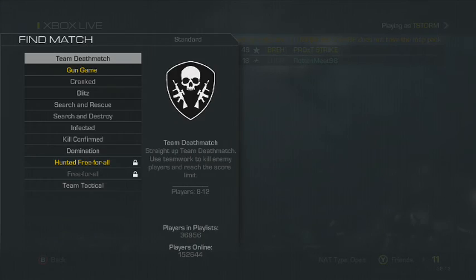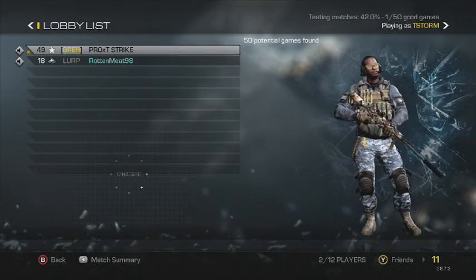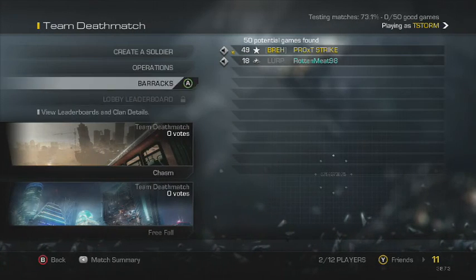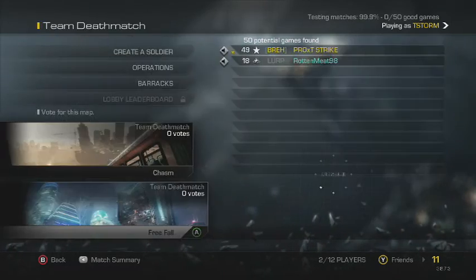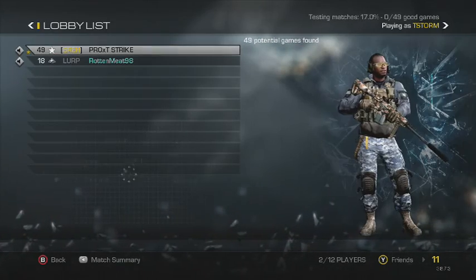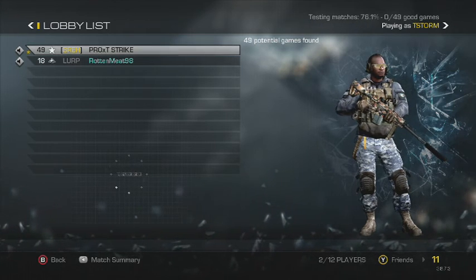So we're gonna be playing team deathmatch while I go review this class. This class is supposed to get you a chem strike. I am not the best at this game, so I probably won't get a chem strike. But hey, who cares?